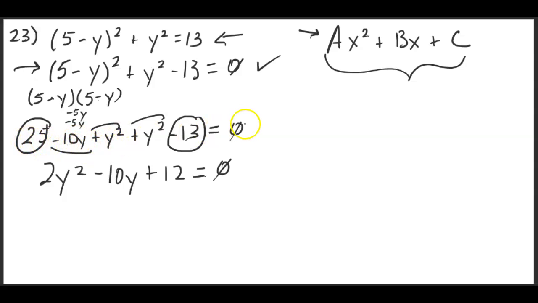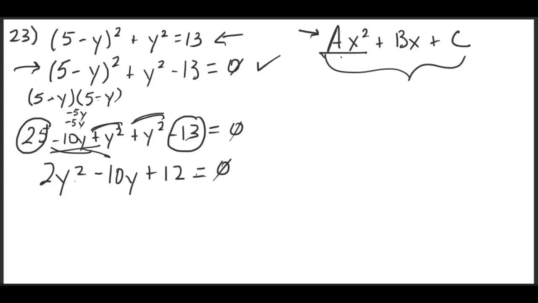So then I look at this line. What's something I can do? Well, there's a y squared and a y squared. I can put them together and get 2y squared. And write that first, because that's the way the first term of the trinomial should look. The negative 10y needs to be the second term, so I'll write that second. Negative 13 and 25 are like terms. I can combine them. And guess what? I've got now a trinomial that's in this standard form. Okay? So now what's the next thing I can do?